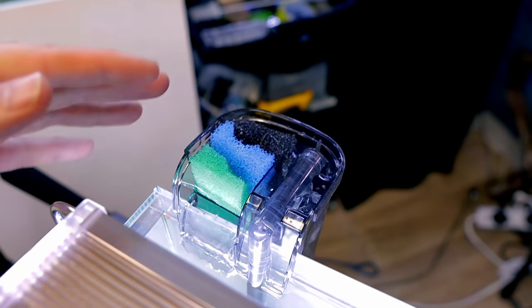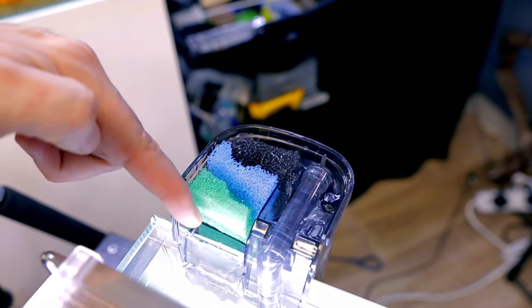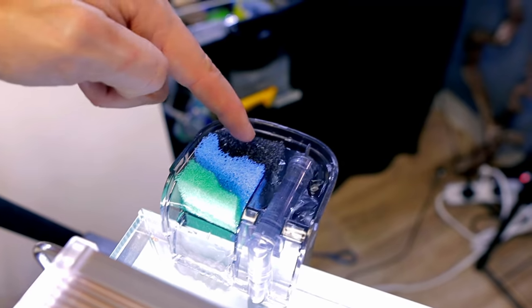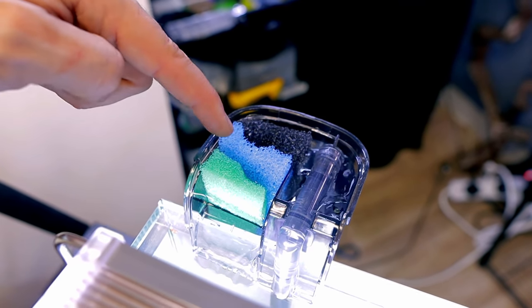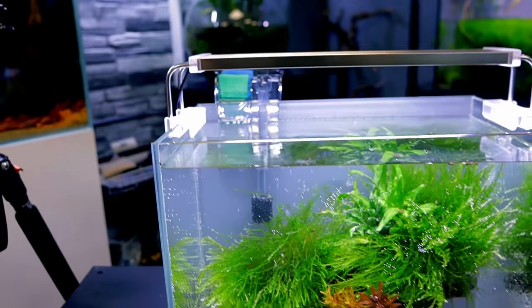So the last time I showed this, a few people were confused. They're saying that the black should be this side, the inlet. That's not the inlet. The inlet is here. It flows through. It goes through the coarse first, then the medium, then it's polished before it comes out into the tank. So that's the way you do it. And that's looking really smart.